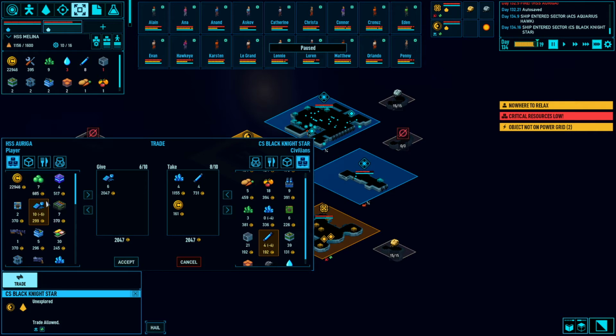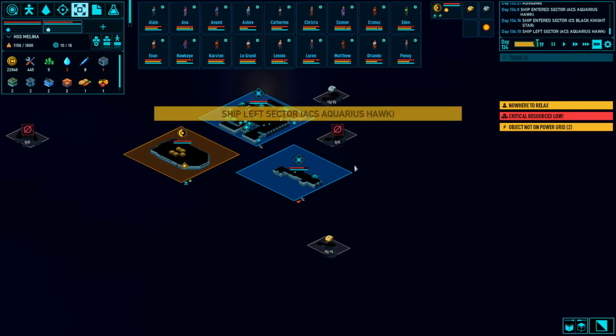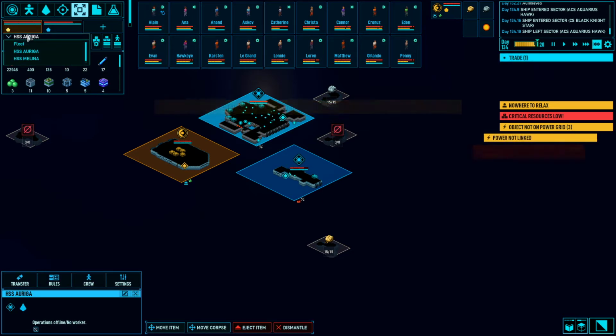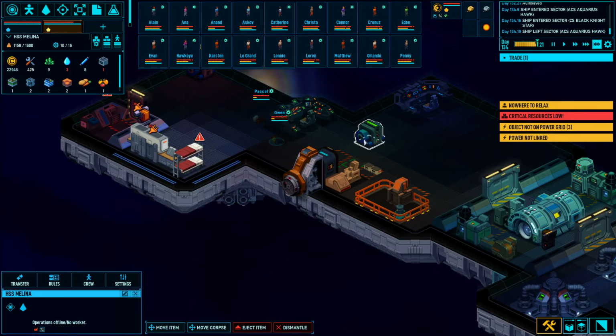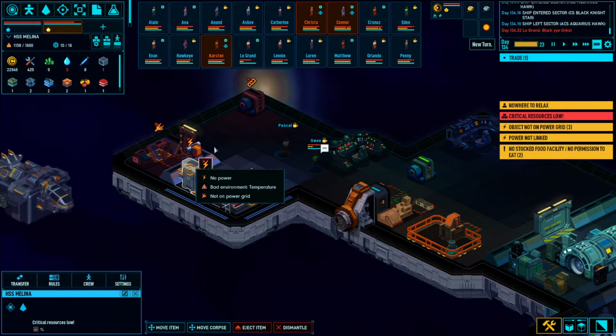Let's go ahead and sell 6 of those and a couple hyperfuel units. And then we'll take, I guess, an energy cell. We don't have any blocks. Yeah, good. So overall our energy supply is okay. We just don't have much of it on board the smaller ship here. Crew's not sleeping in their beds because the temperature is too high. Because we have no power.